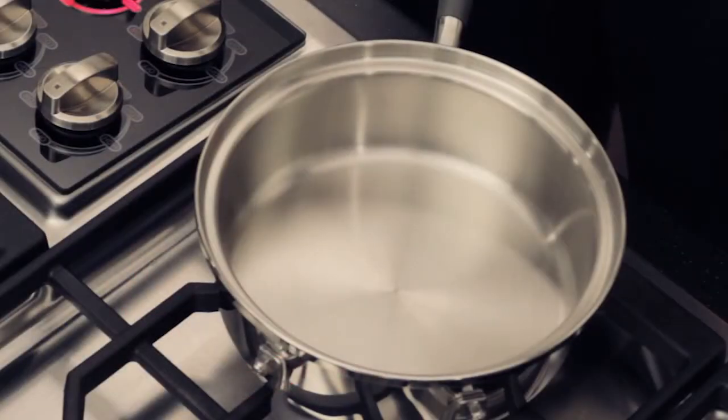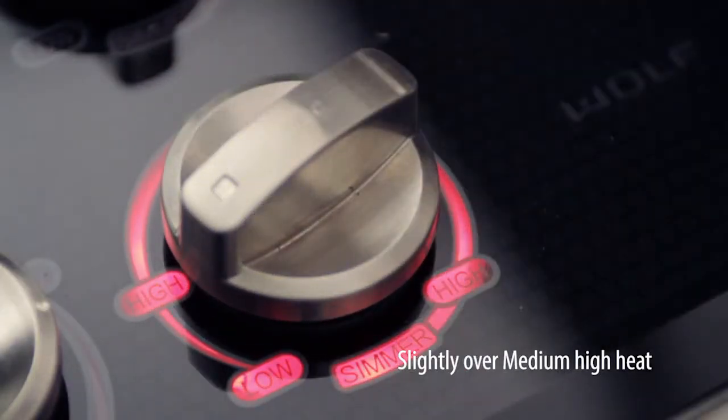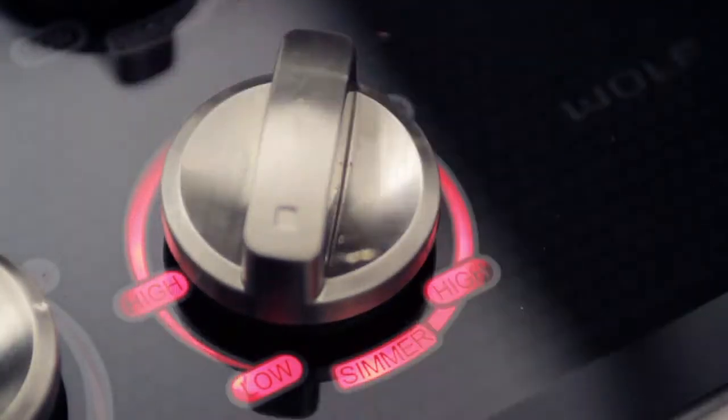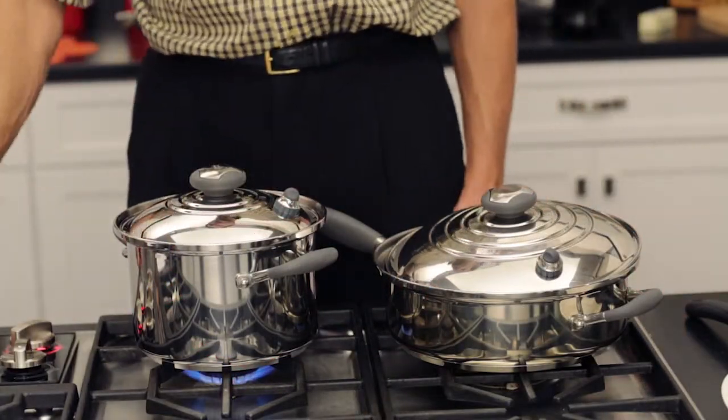While we are waiting, let's preheat the large skillet for frying the hamburgers. Again, we start on slightly over medium heat with nothing in the pan while preheating. There's the whistle for the corn, so let's turn the burner to the lowest setting. Close the valve, and in about 10 to 15 minutes the corn will be done.